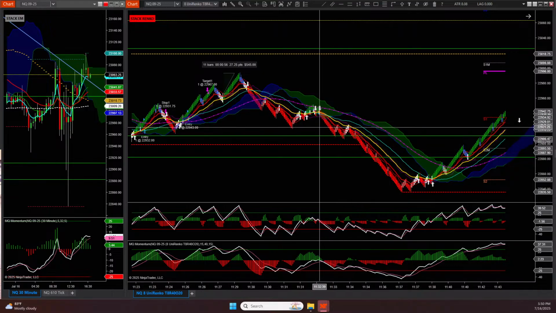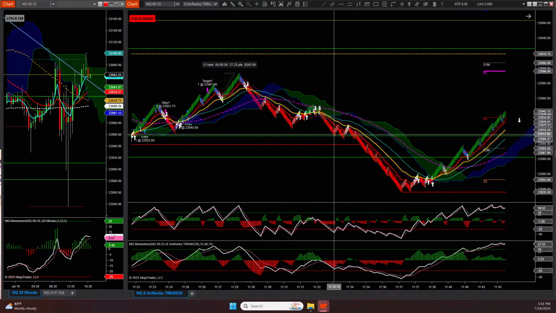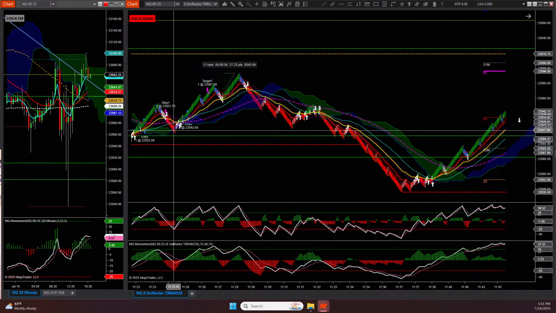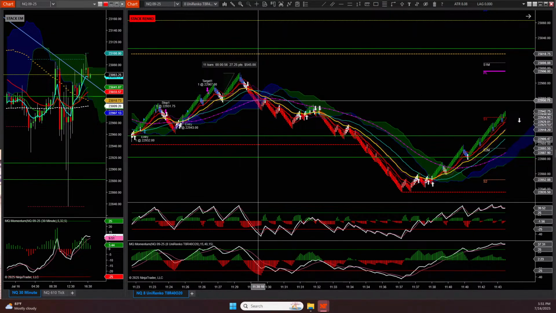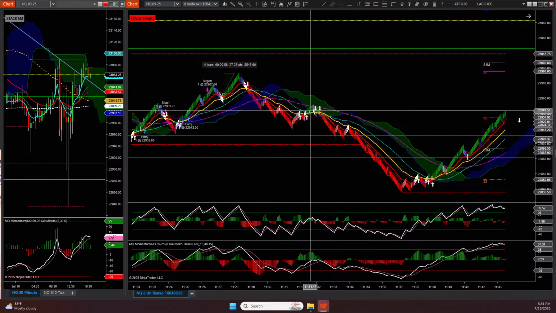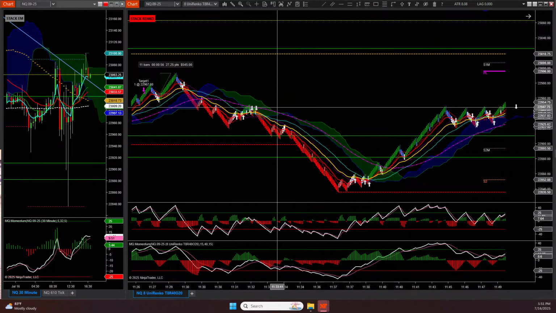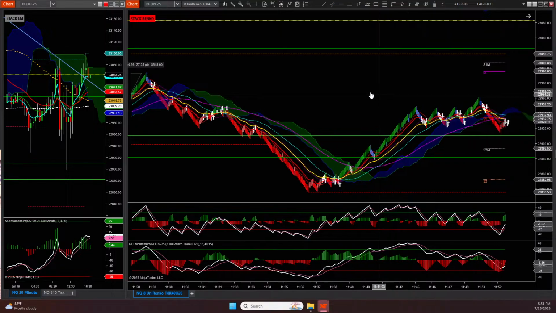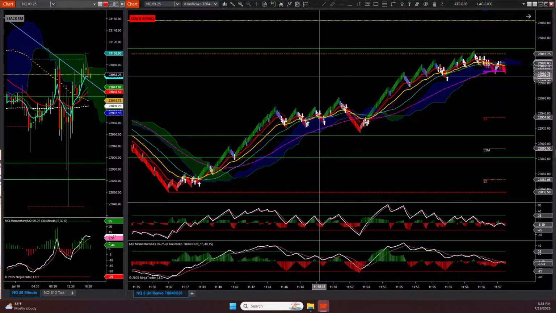That is the smooth 50. If you see, this one works very nicely as a rejection and a magnet value. So you go there, it tries to go through, it fails, and it goes up. Then you have a rejection there, you have another rejection there. So this one is a good indicator.